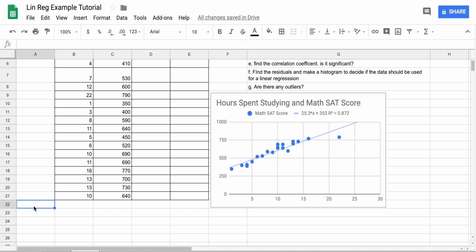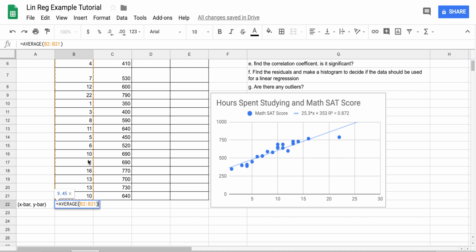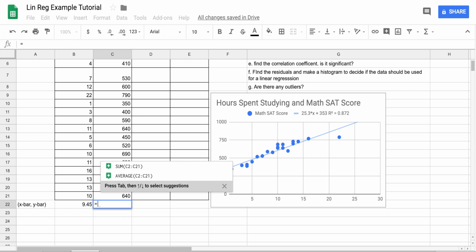Because one thing we know is that we're always going to pass through X bar and Y bar. What is X bar and Y bar? X bar is the average of the observed X values, and Y bar is the average of the observed Y values. So I'm going to just tell myself X bar, Y bar, and then I'm going to go over here. I'm going to say this equals, how nice of Google Sheets to know the average of the column above me. I'm going to hit enter. And again, I'm going to say this equals the average. And again, Google Sheets has an idea of what I want.